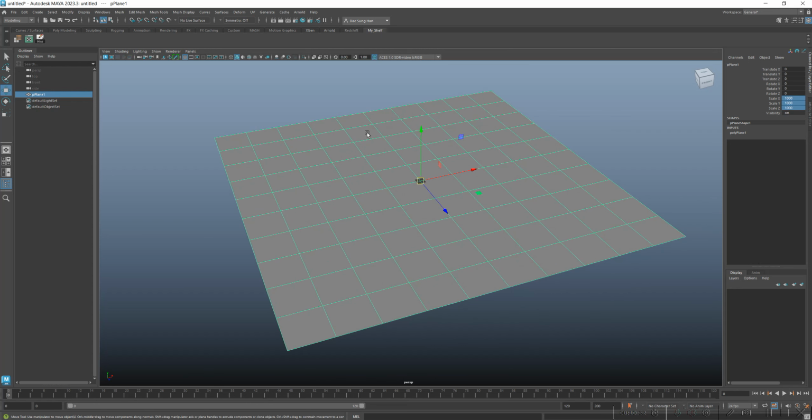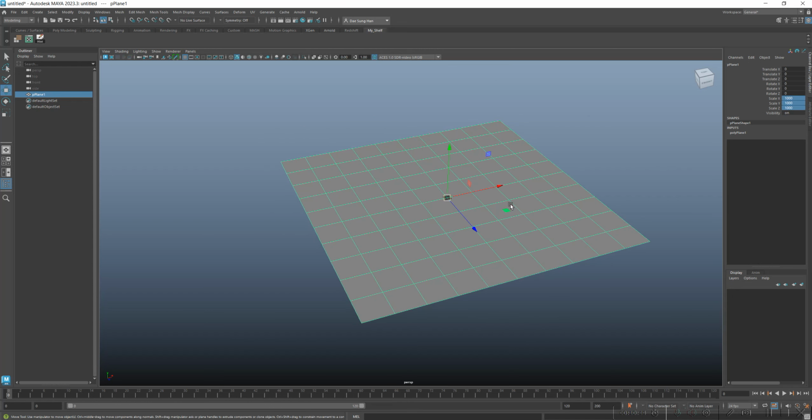Next thing I want to do, you see how I have all these lines. For the sake of modeling in general, having too many lines is not good. I mean, there are other circumstances where you do need it, and I explain when and why. So I want to get rid of some of these lines. So here I am in the channel box, and this is where I scaled it. I scaled it with the R, but then I wanted more precision, so I just typed in 1,000 before. I'm just saying that because I went by it really quick.